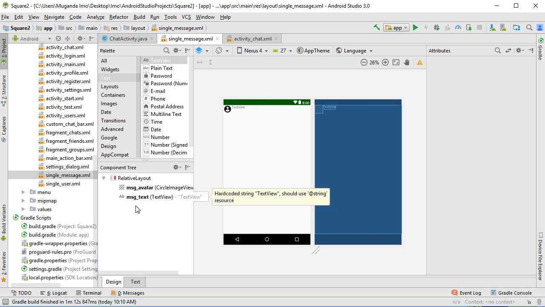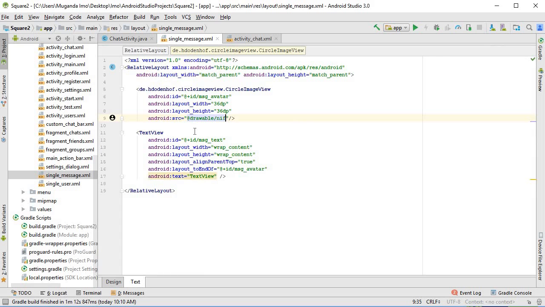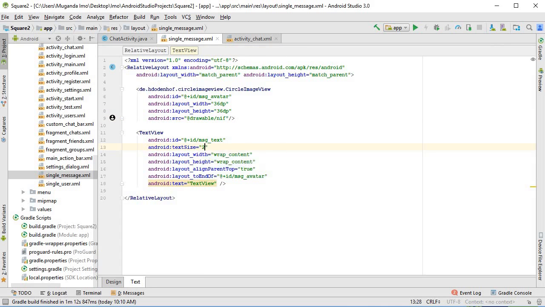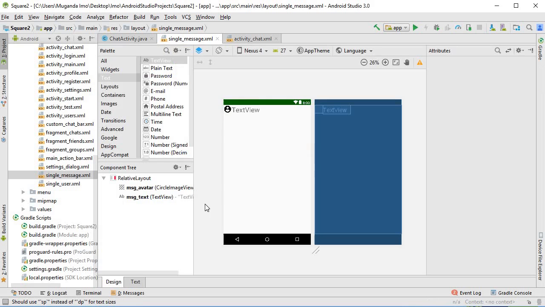What I can change though is the size, just for now, just so I can see it properly. So text size, I'll put it as 20 dp. Let's take a look. Maybe larger, 30 dp. Okay, that's fine. We'll probably change it later, but that's enough for now.